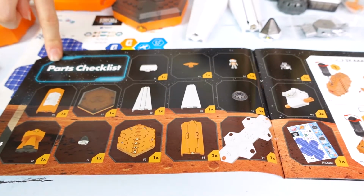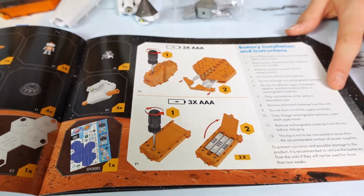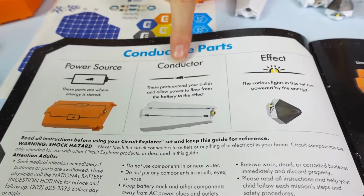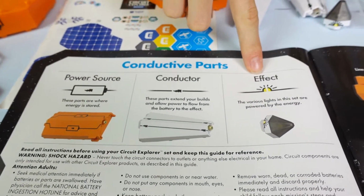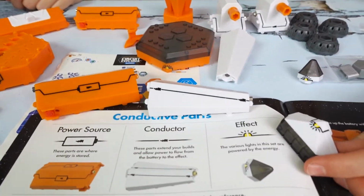It's also really visual, so this is the parts checklist, so they can check that they have each part. You need 3 AA batteries in 3 different things, so you'll need 9. This page shows how you connect the blocks to make the circuit. Everything is really clearly labelled. You have a power source, a conductor, and an effect. So for example, here's an effect on one of the pieces, here's a power source on one of the pieces, and this is the conductor on one of the pieces.